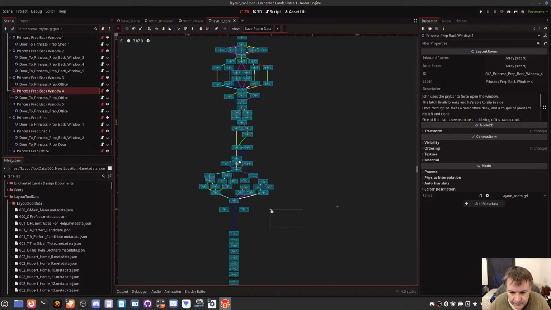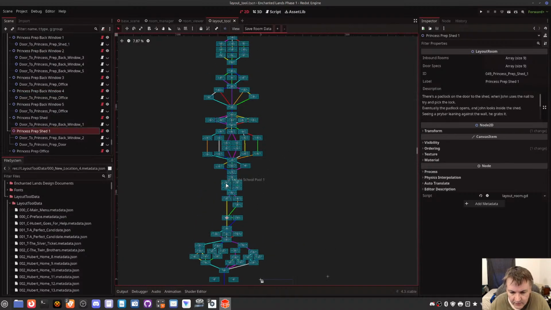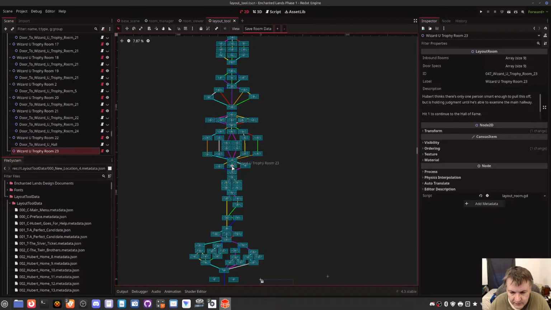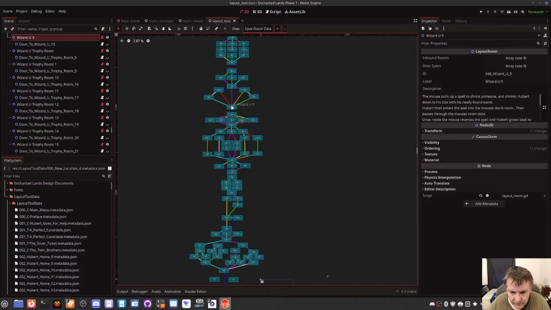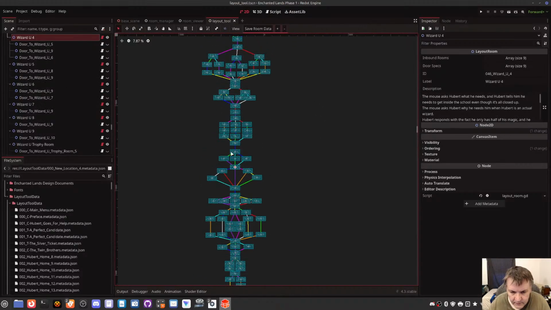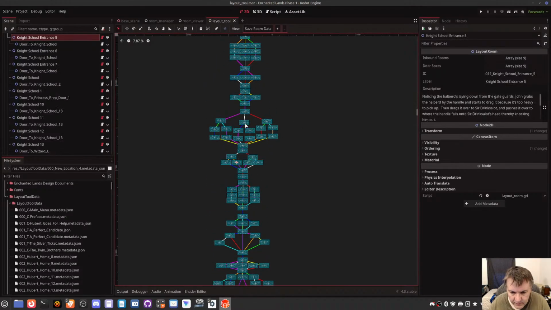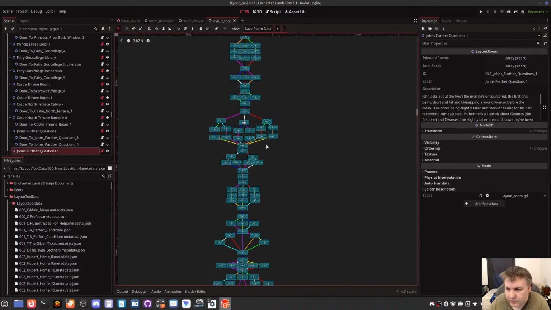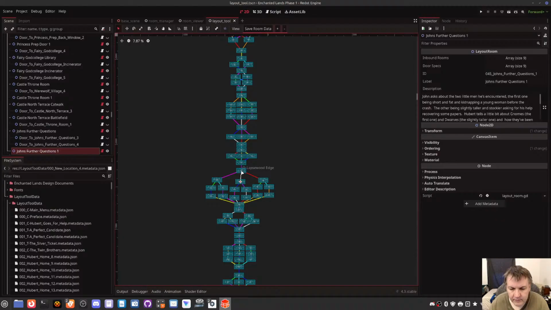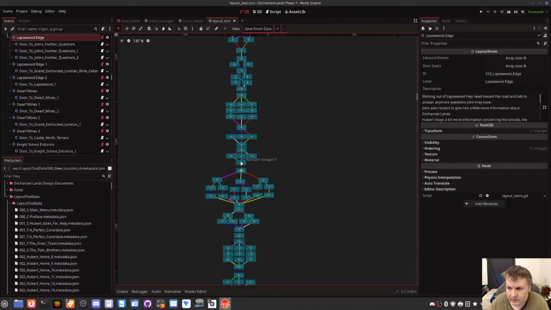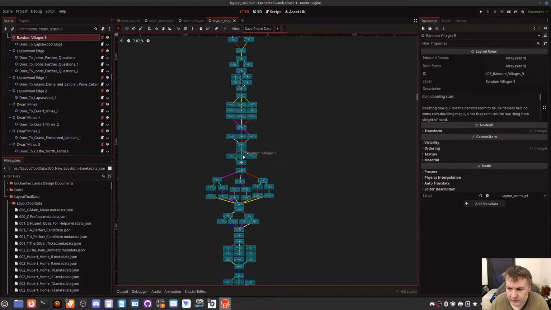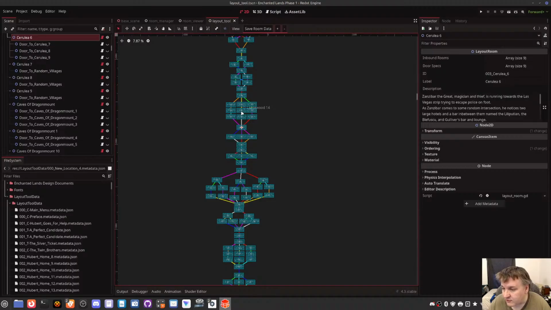Zanzibar, Princess Prep, Night School, Pool, Wizard U Trophy Room, Night School, John's Further Questions. That's interesting. Random Villages. Okay, and that's more Zanzibar stuff. Oh, that's actually kind of interesting though.